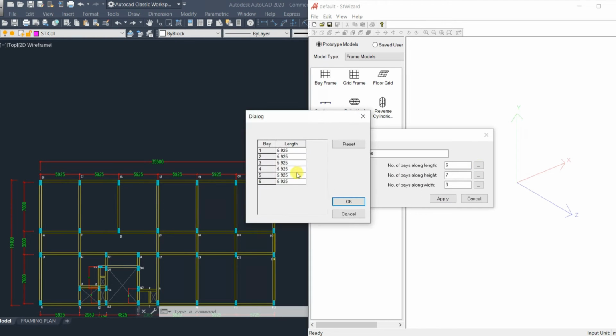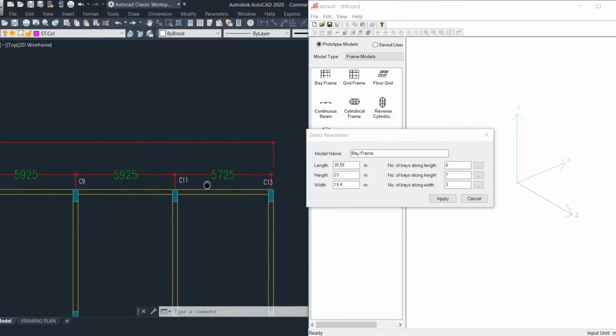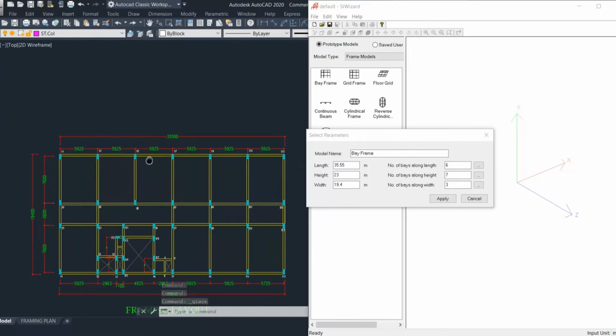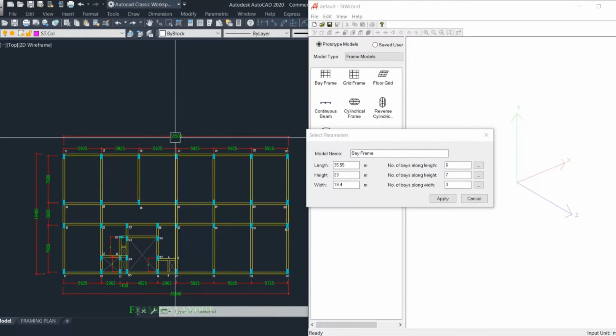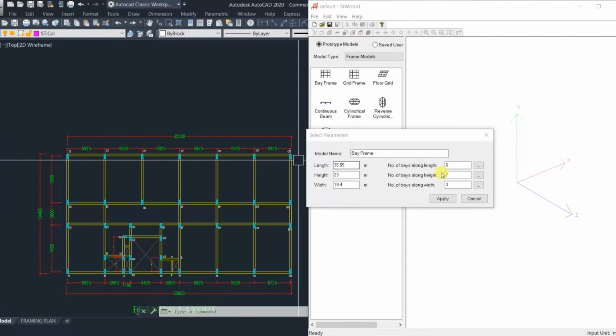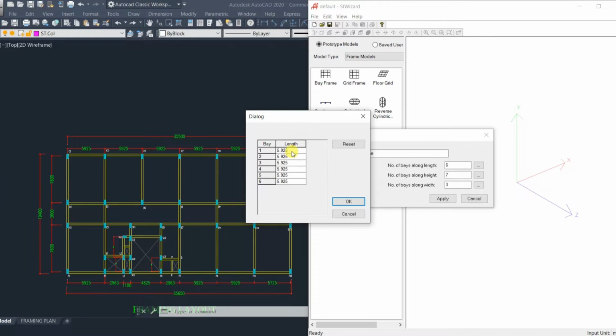Now we can add. See, it is equally divided into 5.925. I think there is some mistake in the dimensions, but that's okay, no problem. So I have corrected it. It is 35.5 and equally divided into 5.925.